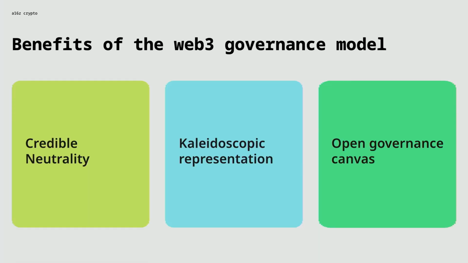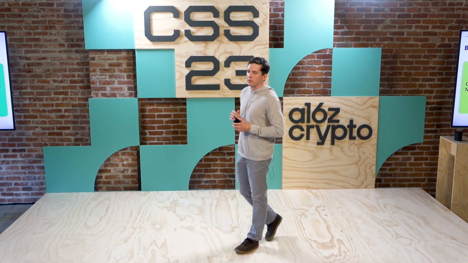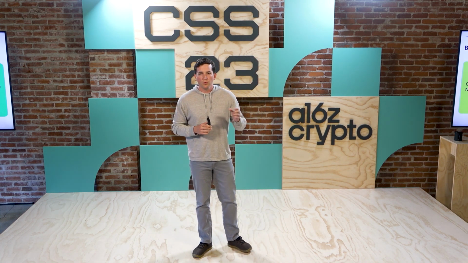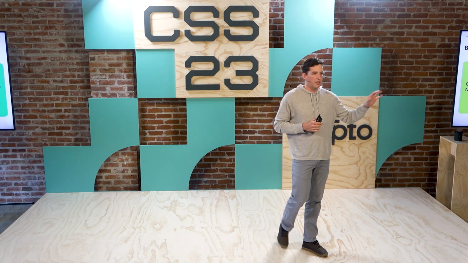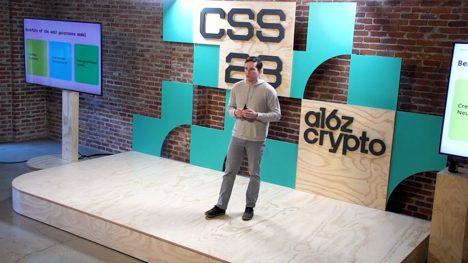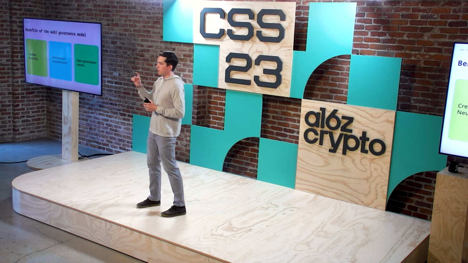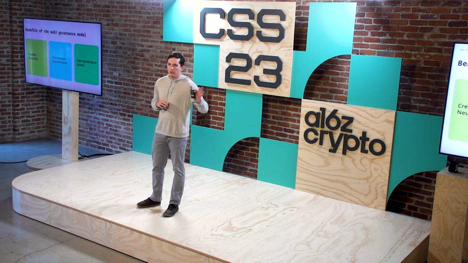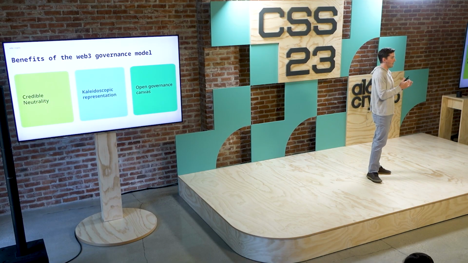The second piece is it's an open governance canvas. Well, what does this mean? Tokens are a new digital primitive that you can play with in a lot of different ways to figure out how you want influence from different stakeholders. A couple quick examples. Identity. If you want to incentivize people to identify themselves in some way, shape, or form on your platform, it doesn't have to be like a full KYC process, but you just want to know who they are in general. They have some sort of reputation. You can figure out a way where you can take tokens, if they're voted by totally anon folks, and you can decrease their relative voting weight if anons make up a certain percentage of the overall vote.